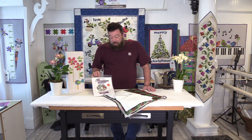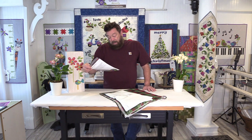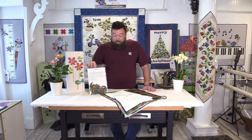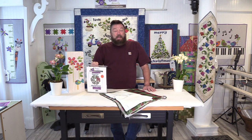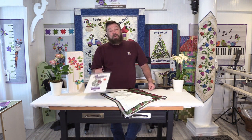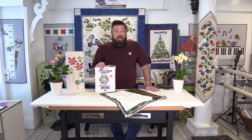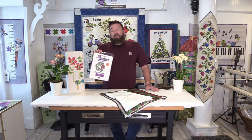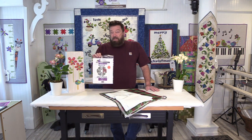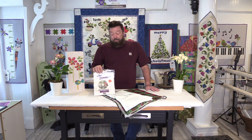So I'm going to be doing this Merry Christmas. This is called Good Tidings. It is a kit, basically, for a one-block wall hanging. Could be a beautiful pillow, or it also could be some type of art. This could be done on wood, vinyl, plastic, metal, glass. So there's a wide variety of things that you could do with this. I've seen people recycle old window panels with the glass still in it. This could be fused right on a window panel, and you have almost an instant Christmas decoration heirloom.